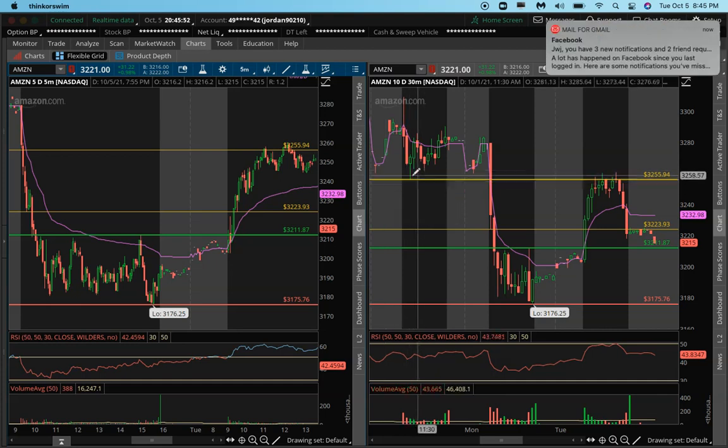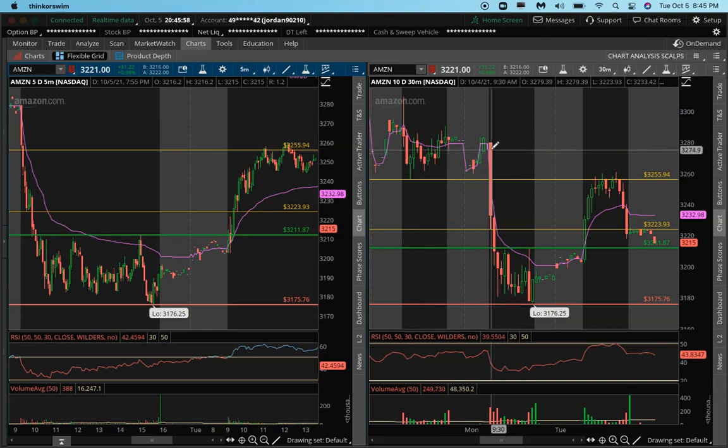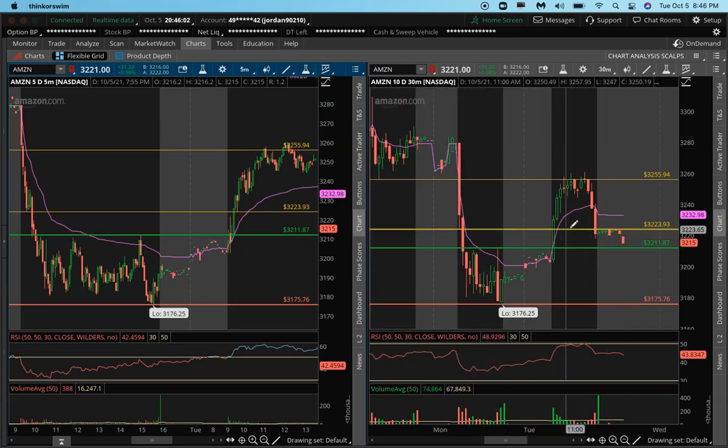If we were able to break above this high and continue to advance higher, it then would have been the high of this candle. So this high was 3279.39. So going into tomorrow, if we can reclaim our 3223.93 and clear these highs and advance higher, this is the first level I'm going to be looking at as a target.